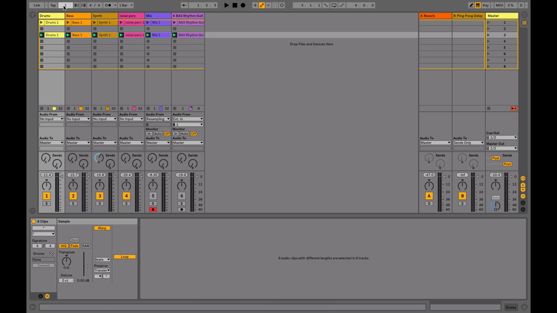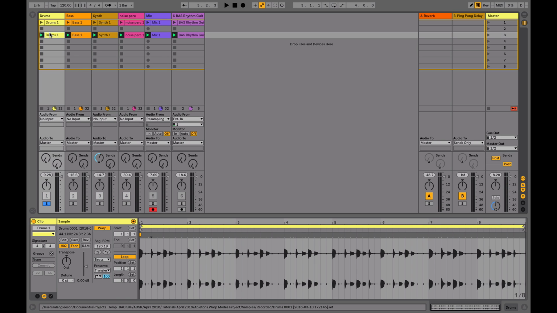These loops originally play back at 120. To begin with, I'll look at my drum track. By default, when you load a clip, this is the warp settings that it will have, and this can be changed in your preferences. So it's on beats mode, the preserve mode is transients, and it's set to loop back and forward, and the duration of the volume fade is set to 100, meaning that there'll be no fade.